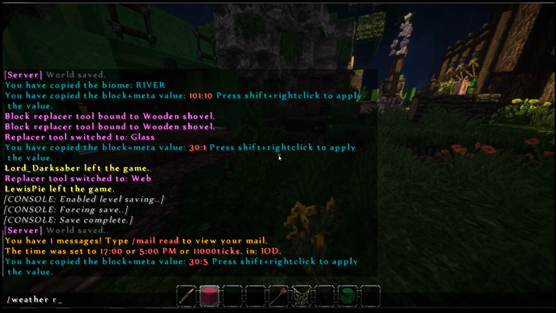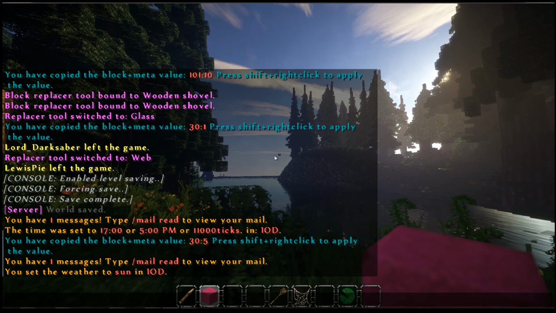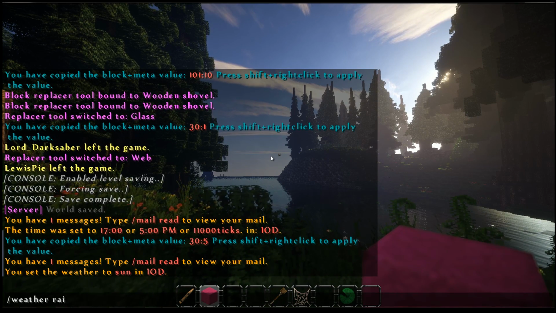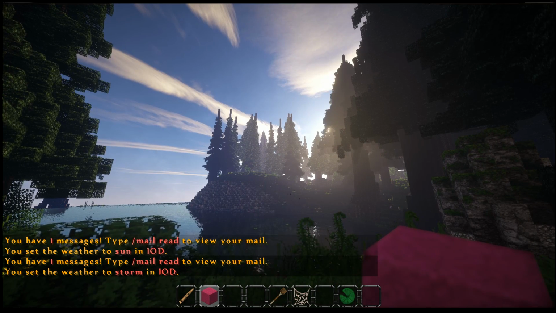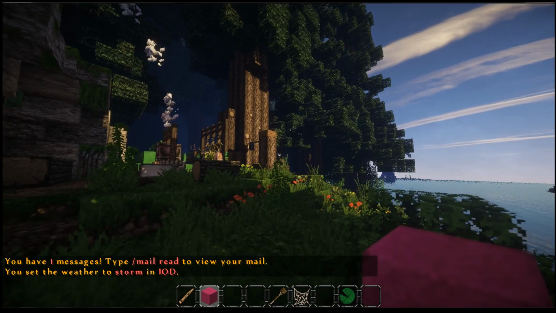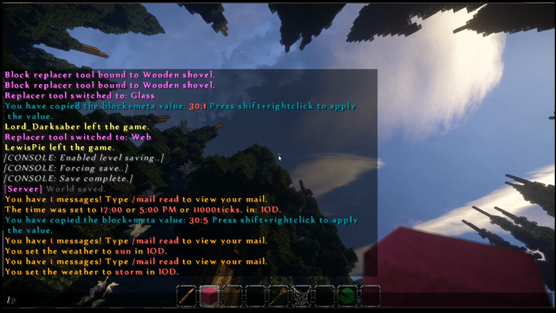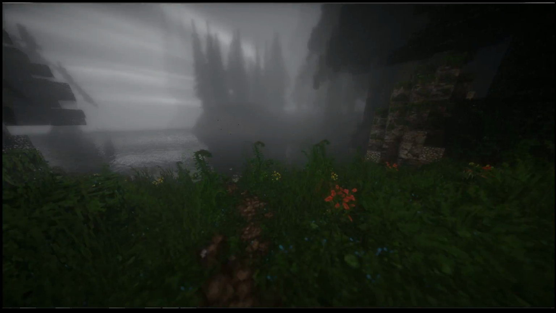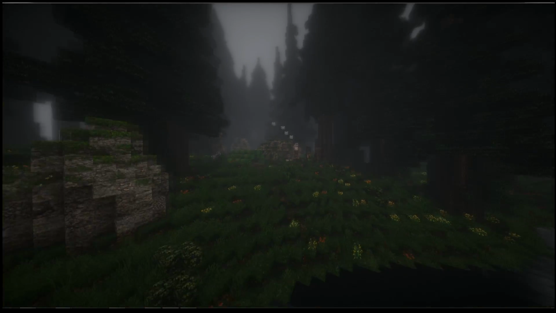Weather... Rain. Weather, rain? Weather... Why did it say sun? Storm. That's what it is. It's storm. Forgot about that. Why is it not raining? Maybe it's... Let's have a look. Let's have a look. There we go. So that's what it looks like in a storm as well. I think that's pretty cool as well.